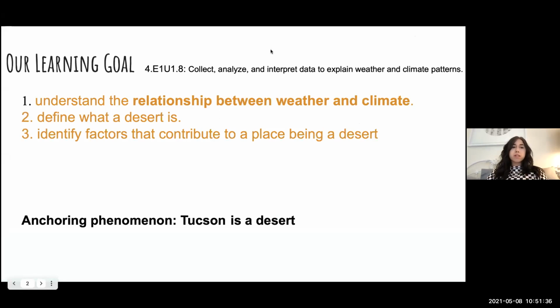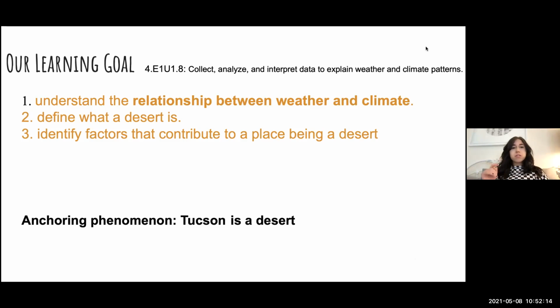Our learning goal. We really wanted to tie in our understandings of the relationship between weather and climate. And what's great is that Miss Stephanie in outdoor learning also touched a lot on weather and climate, including myself. So the majority of the students still have that memory of what the differences are. Some of them are still confusing it, but overall, during this lesson, they were like, oh, Miss Stephanie taught us this, or Miss Stephanie said this. So it was great that they were able to go back on that.